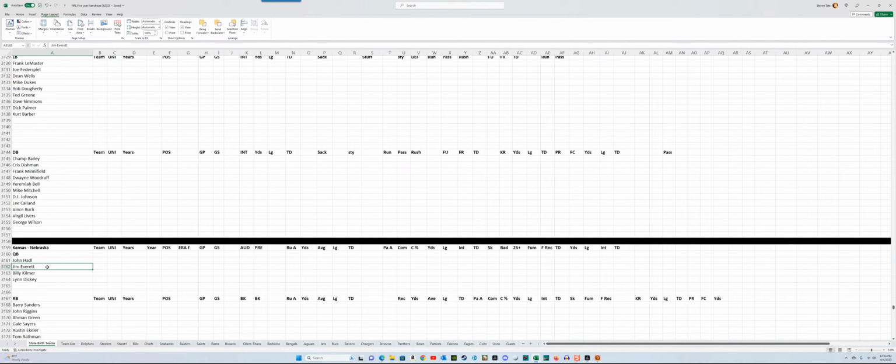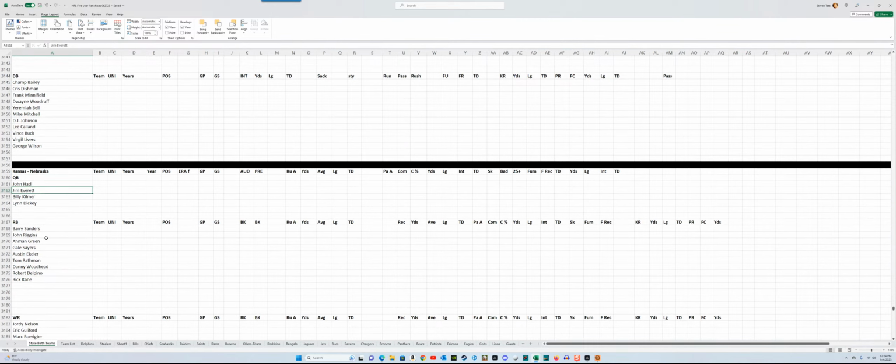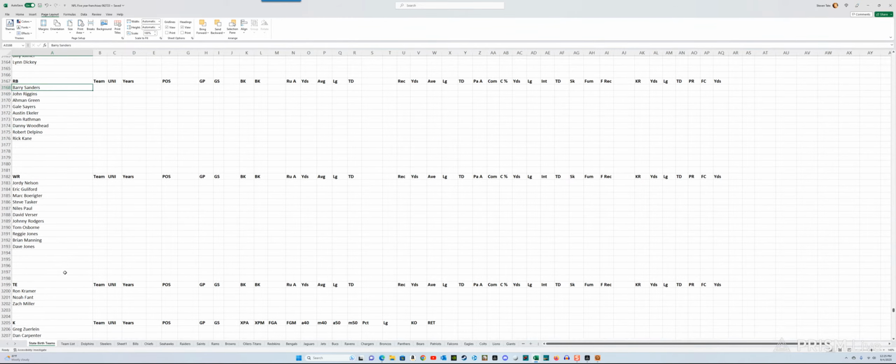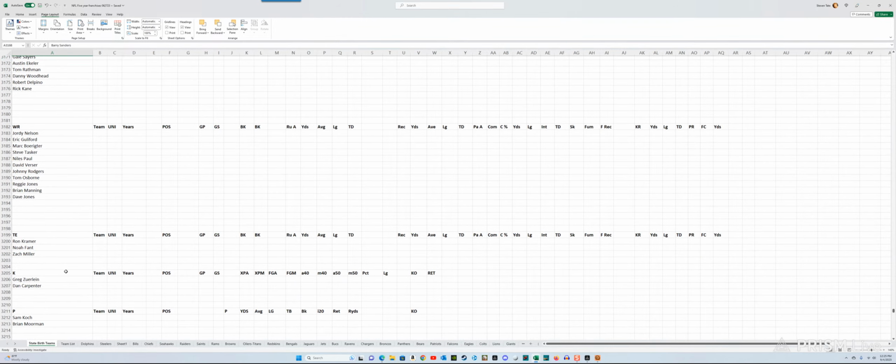One of the few players out of Albuquerque that ever went to high school in Albuquerque, but was born in Kansas, I believe. Barry Sanders, John Riggins. How about this? When you've got two players that were born in Kansas, the Kansas Comet and Barry Sanders. So this will be a good team here. And then you got Riggins who can come in at fullback. Not the greatest wide receiver corps, but definitely a good running team.